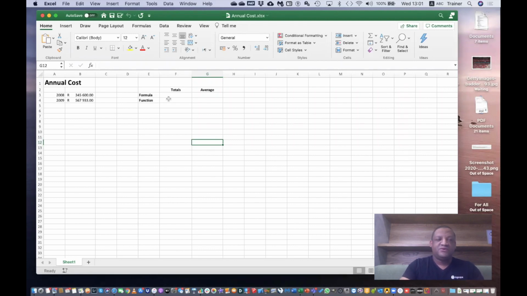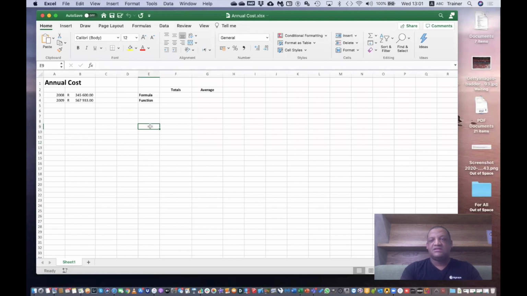First of all, I've got my formulas and my functions. I want to now calculate these items here. When you are starting off with a formula in a spreadsheet application, it always starts off with an equal sign.